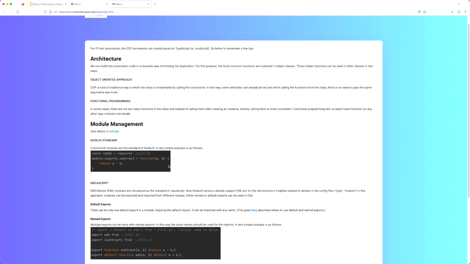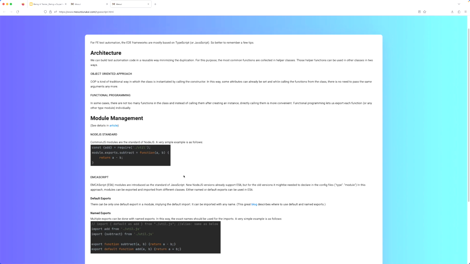But there is one more standard, which is the standard of JavaScript. It is called ECMAScript, or just the initials ES. And there are different versions of ES, ES5 or ES6. And this has a different representation. First of all, we export functions in the classes that we are developing.